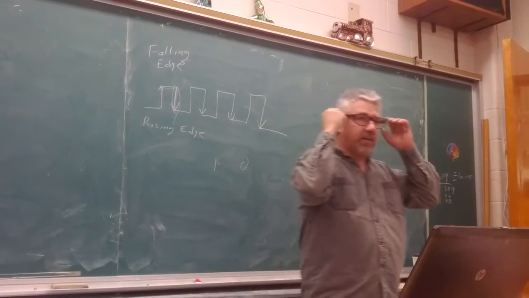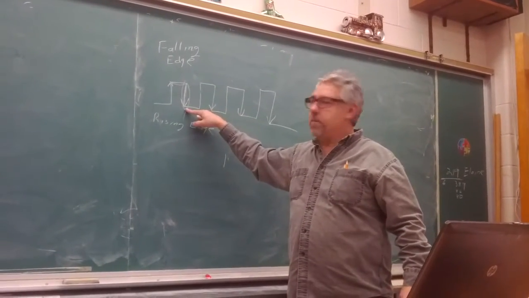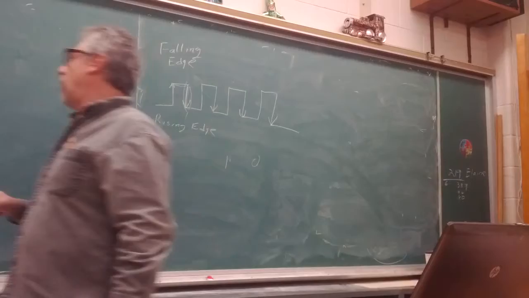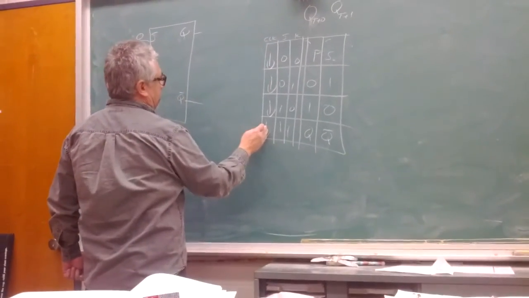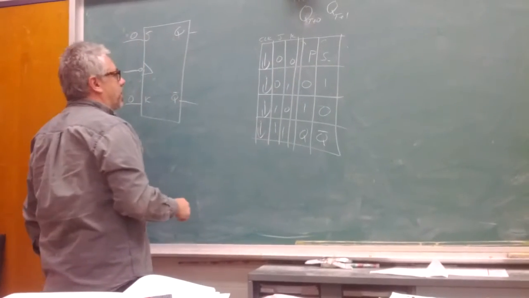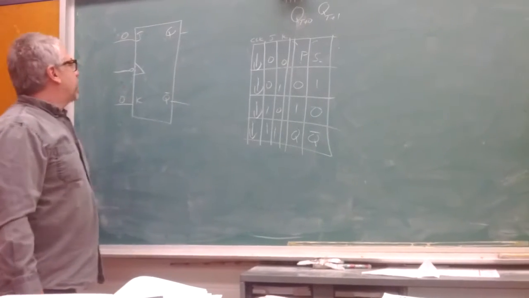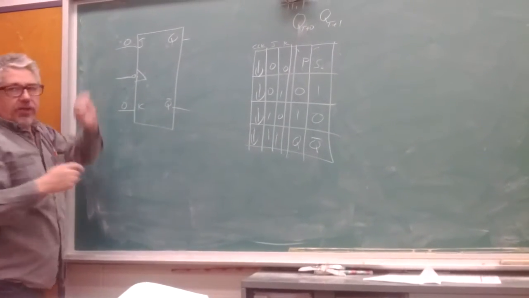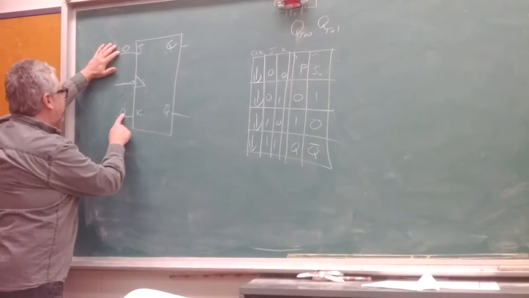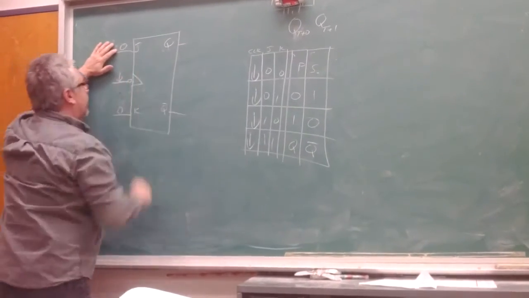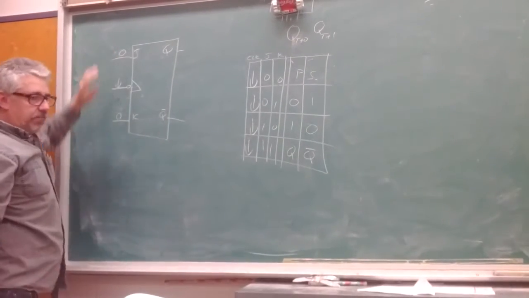That is the tough part to get through. It's like, why do I need to have a 1 then a 0? Okay, that's what we need, and I'll show you in the schematic why that's necessary. So if this is not happening, then nothing changes out here. 0 and 0 in, it's previous state. The way I think of it, zeros are nothing. This is really not correct, but the way you could think of it is, if zeros mean nothing and there's a falling edge, nothing's going to change here. It's going to be whatever it was before the falling edge.